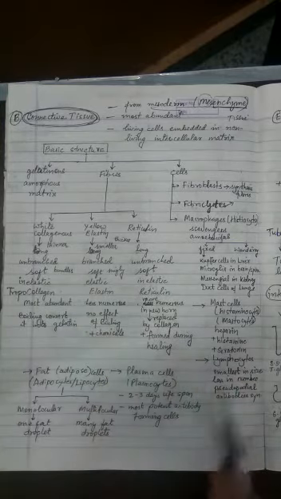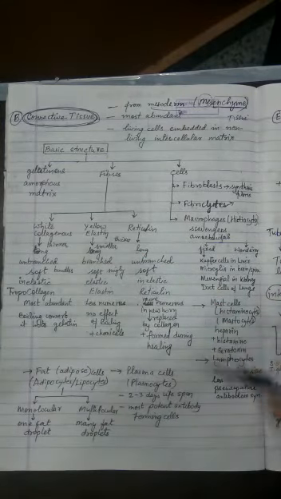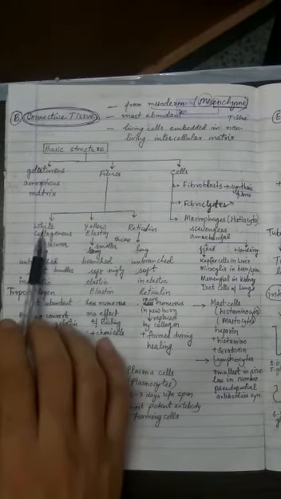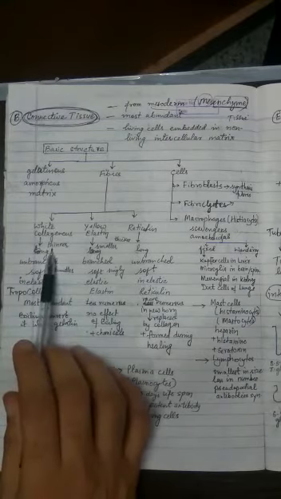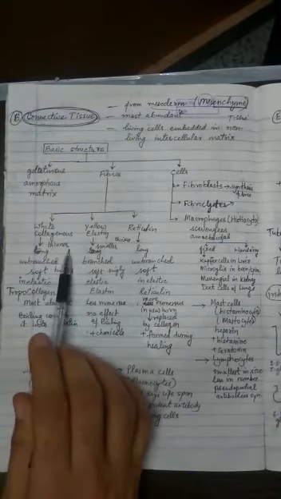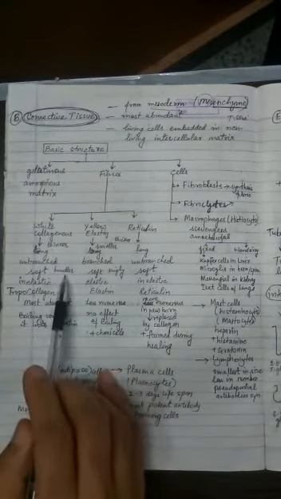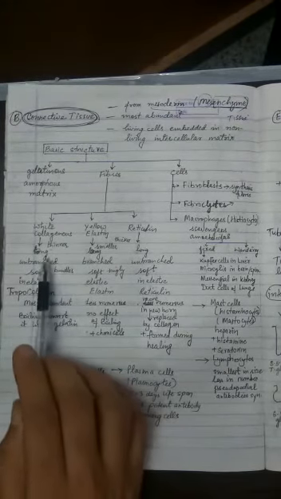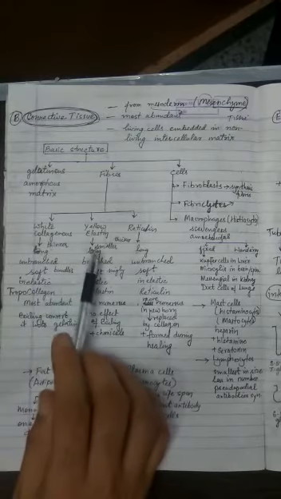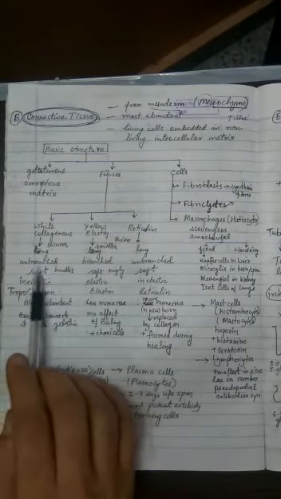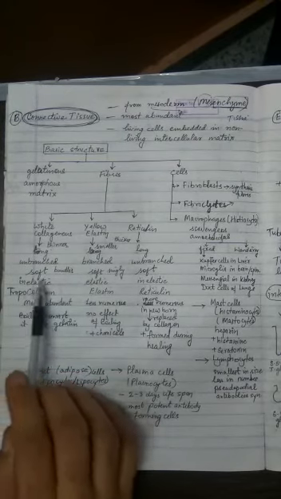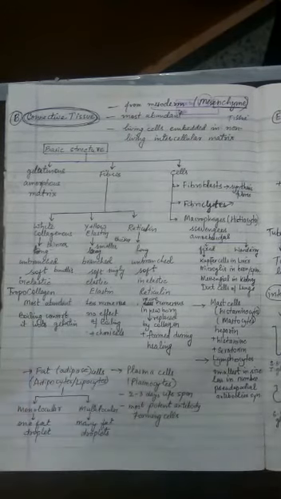Now let's understand a few points about each of them. Collagenous fibers are made up of collagen, and they appear white in color. Remember that these fibers are thinner, but they are present in bundles, so they give more strength. They are long when compared with elastin, and they are unbranched. They are quite soft, but because they are present in bundles, they provide more strength.